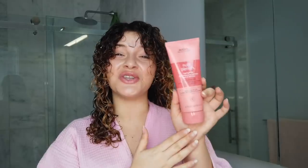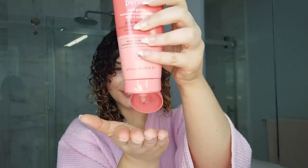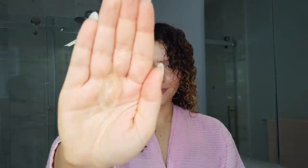Now my hair is styled, curled, and clumped. The most important part — I need to hold this style in place. Adding a gel is going to make my hair long-lasting in the summertime, especially for a little more control in this crazy weather. I'm excited to show you something new: the Neutraplenish curl gelée for curls, waves, and coils. This is the first Aveda curl product they've launched in a very long time. If you look at the texture, it is in fact jelly — not too runny, while also not too thick.